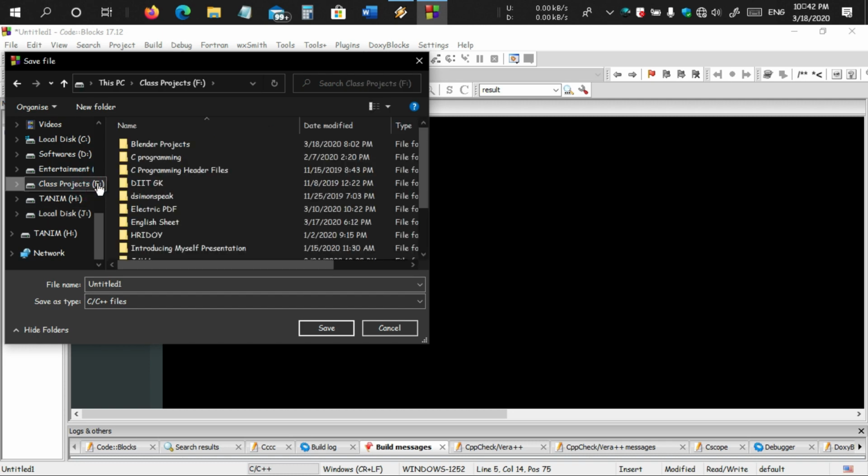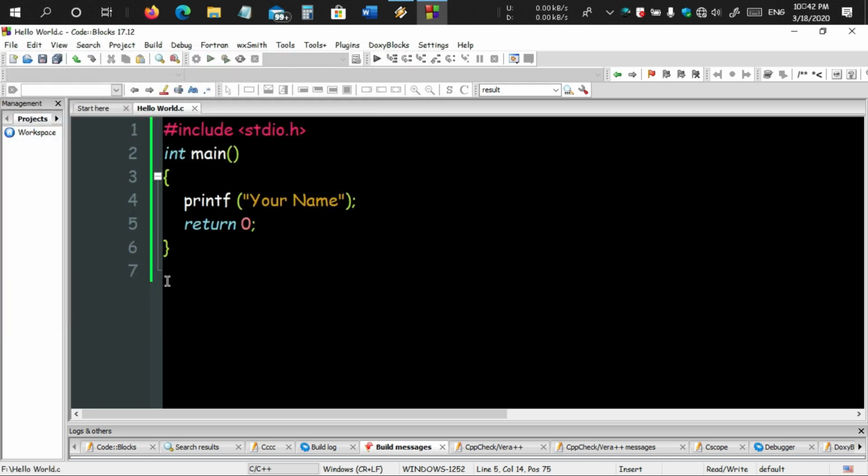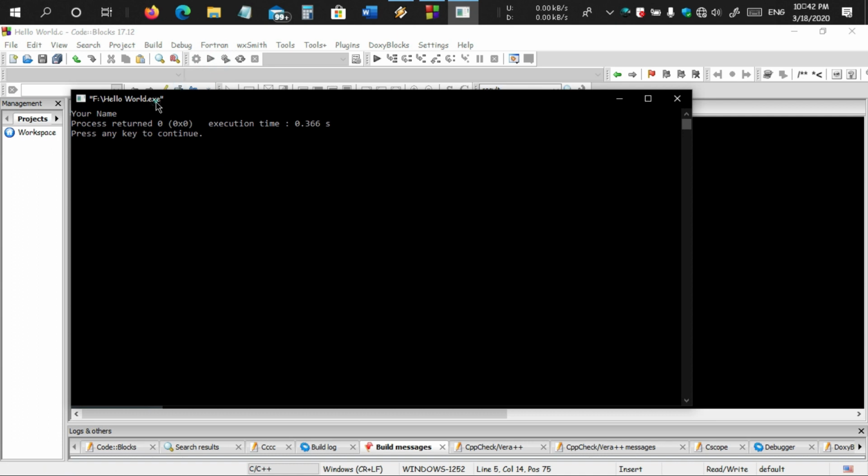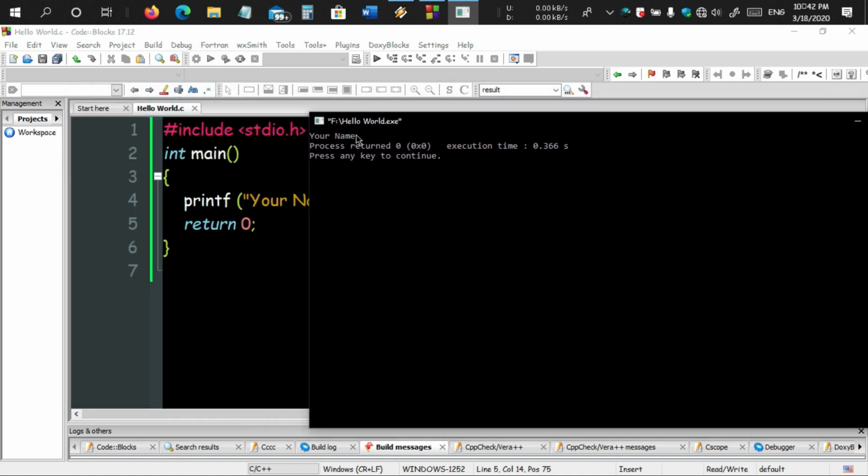I click on project and name it hello world. And now this is building. After building, you will be able to run this program. Just click run, and you see your name displayed.